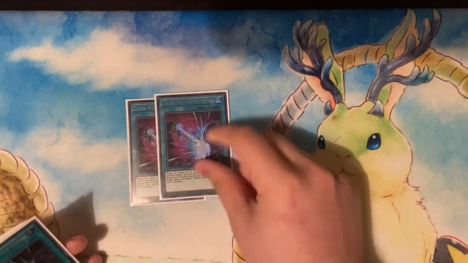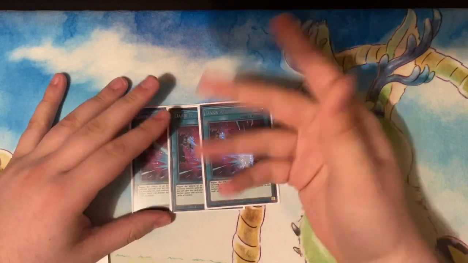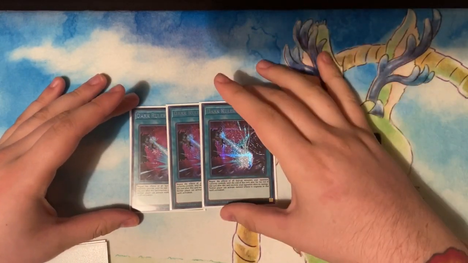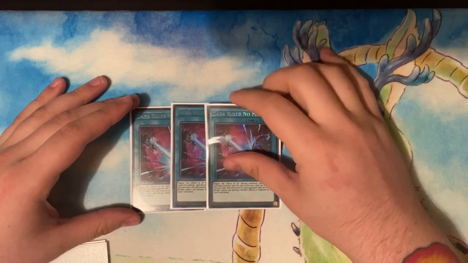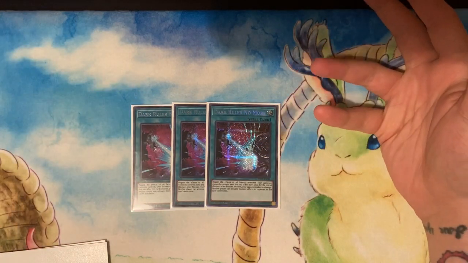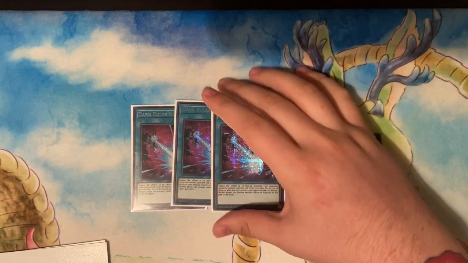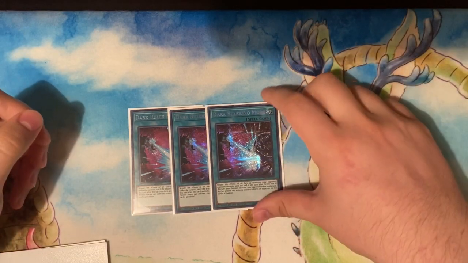Then I play 3 Dark Ruler No More. I'm kind of tossed up about this card because it could either be 3 Dark Ruler No More or 3 Forbidden Chalice. Chalice gives you the chance to negate 1 monster and still be able to go for game. This just halts their plays altogether and lets you shuffle everything back. I think overall Dark Ruler No More would probably be the better pick of the 2, but it's more or less personal preference in my opinion at that point.